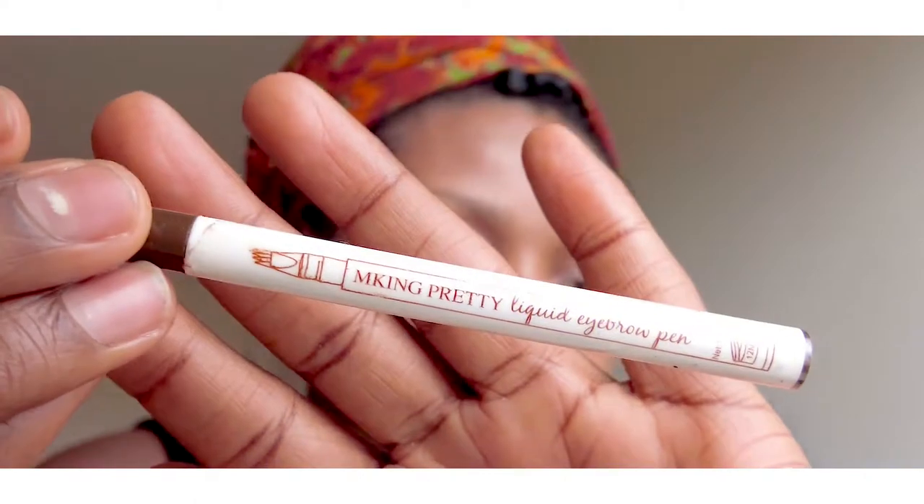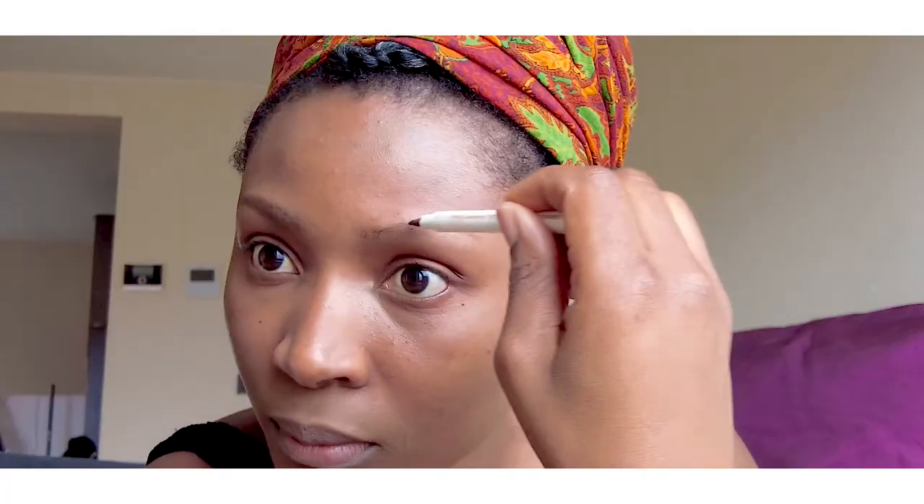For me, this is how I roll. I barely have eyebrow hairs, so I'm used to drawing them on. I've been told that eyebrow pencil can cause your eyebrows to fall out and can prevent further hair growth. But in my case, I never had much, so I'm not bothered.